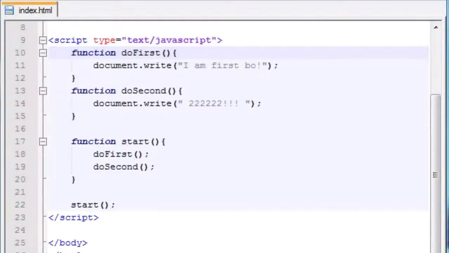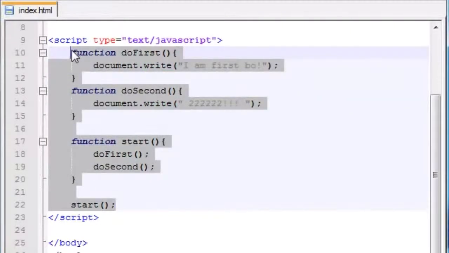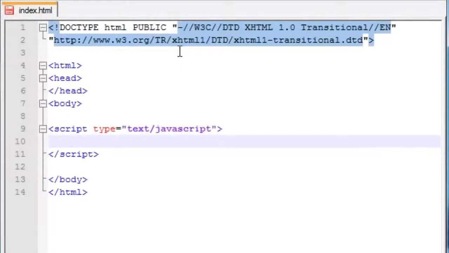But now that I have time, and that tutorial took me a little quicker than I thought, I bet you guys are wondering this: what would you do if you had a function first, and then it called the second, and then that one called the first, which would call the second, and it was just like an endless loop? Well, I'm not sure, I never did it before, but let's find out. My guess is that my computer is going to blow up, but you guess in the comment box what you think is going to happen below. My computer just might freeze or something, but oh well, I'll make the tutorial again.